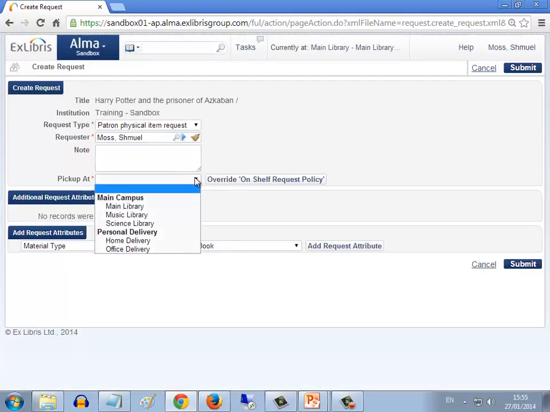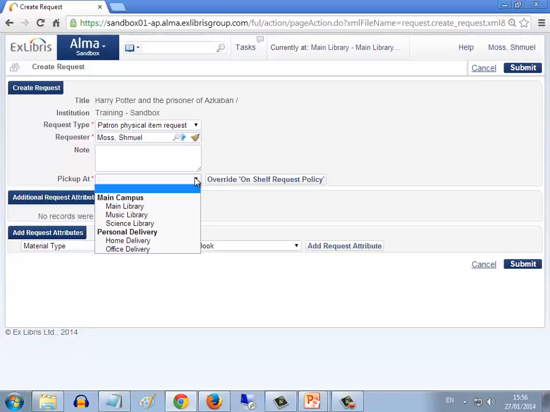And we see that the graduate library, in fact, does not appear in the list of potential pickup locations. This reminds us of the issue we had just previously in the previous scenario about the office delivery not appearing, but we understand that the configurations that we made in order to resolve that issue aren't really pertinent in this case. There's no particular policy that affects this. The item is requestable, and it's not a question of the circulation desk or of the patron's address. So there must be something else going on here.